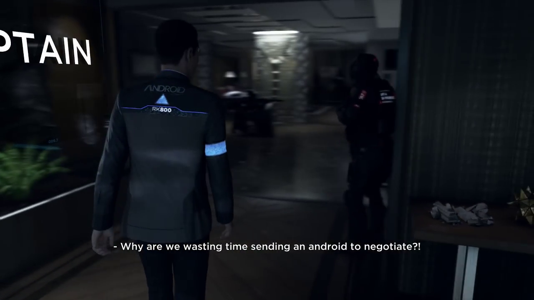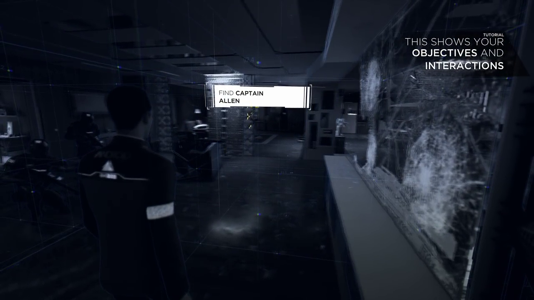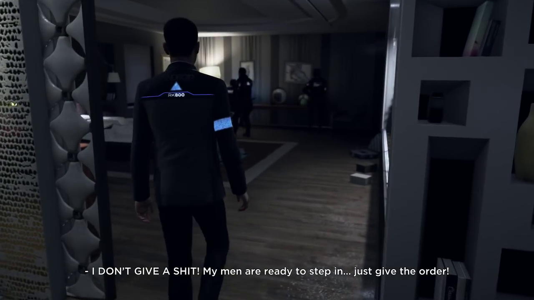Okay, so now we need to find the captain. It says hold R2 to find him. So they go find him, he's in that room. We can't do anything else until we've spoken to the captain.